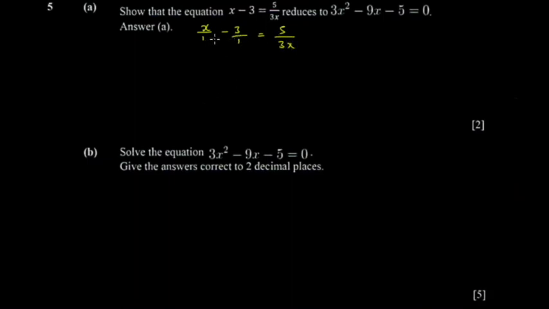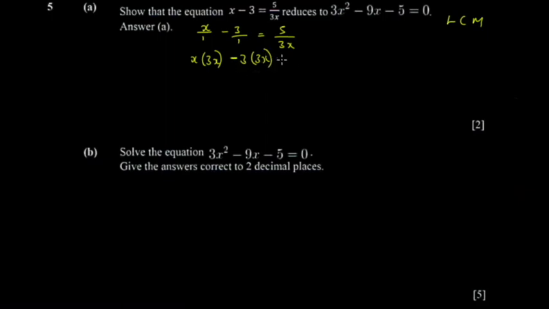The reason I am writing these denominators is that you use the lowest common multiple of the denominators to get rid of the fractions. You want your answer in this form. This form doesn't have any fractions in it, so obviously the first step is to remove fractions. The way that you're going to do it is to multiply by the lowest common multiple. For 1 and 3x, the lowest common multiple is 3x, so you'd say x times 3x here. The divide by 1, I just put it for illustration purposes, otherwise it's not really necessary.